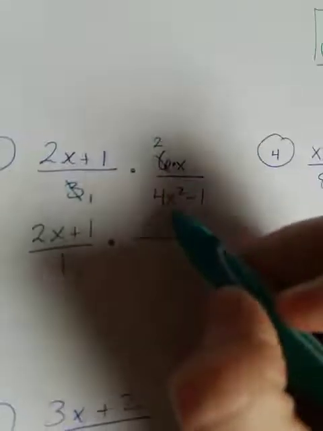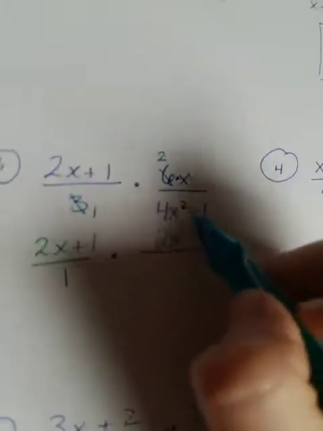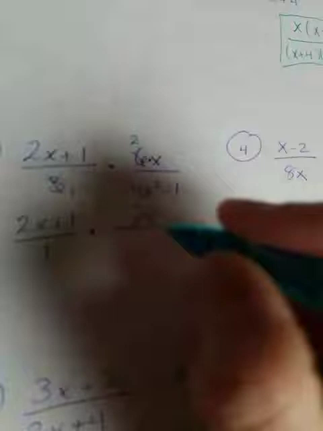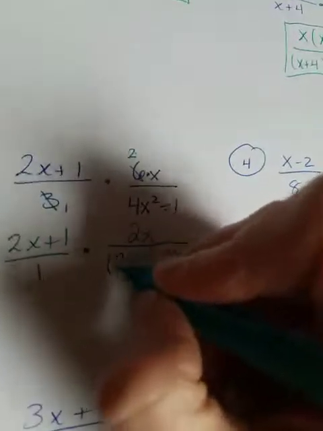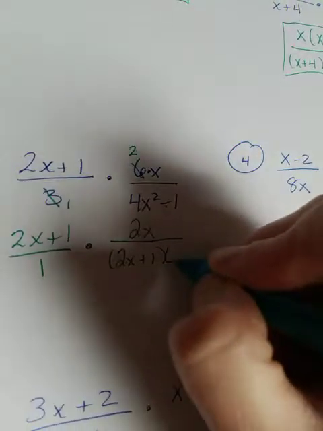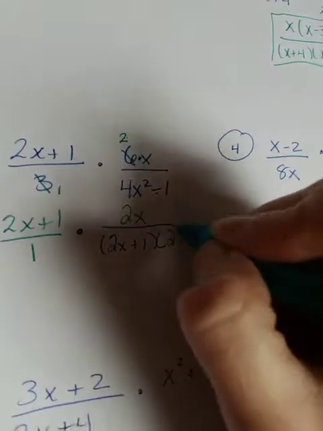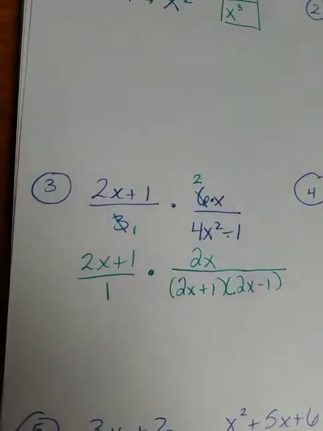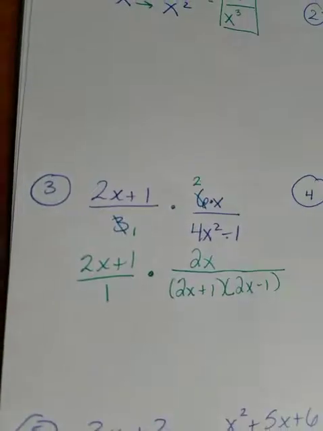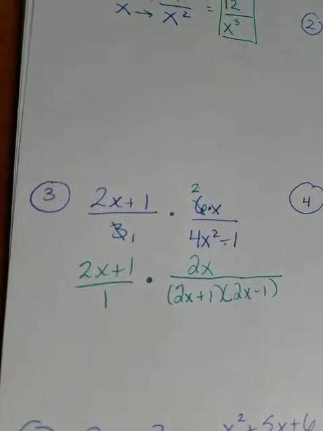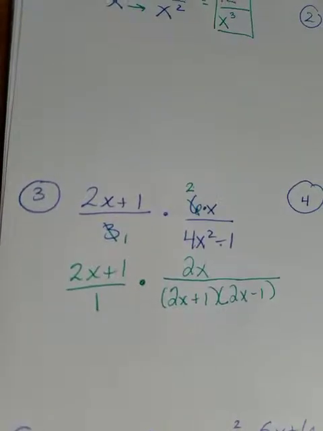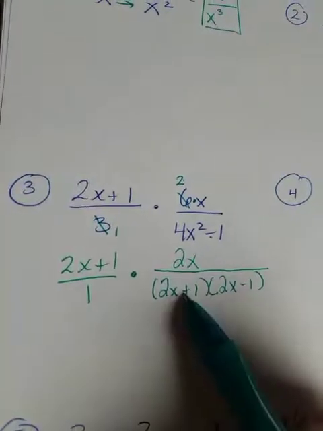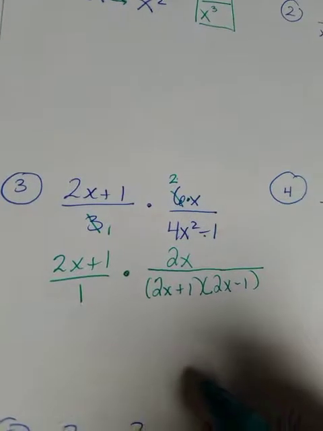Now here's the factoring piece, 4x squared minus 1. This is the difference of two perfect squares. So guys, back in the factoring unit when I said if we don't know how to factor, we're going to have a hard time in this class, you should have seen that. This is the multiple times we've seen factoring since the factoring unit. You got to know how to factor. So it factors into 2x plus 1, 2x minus 1.